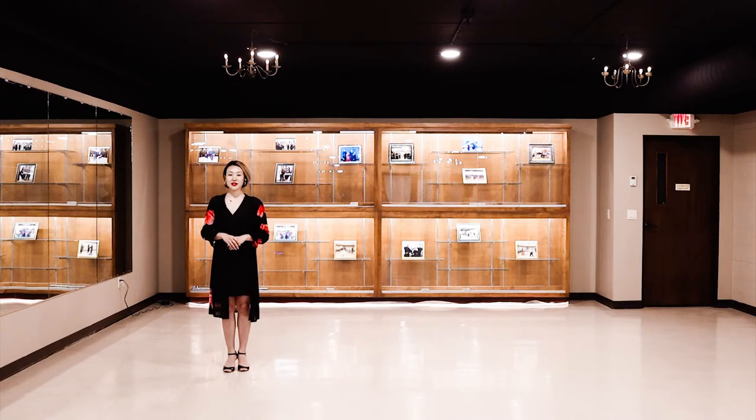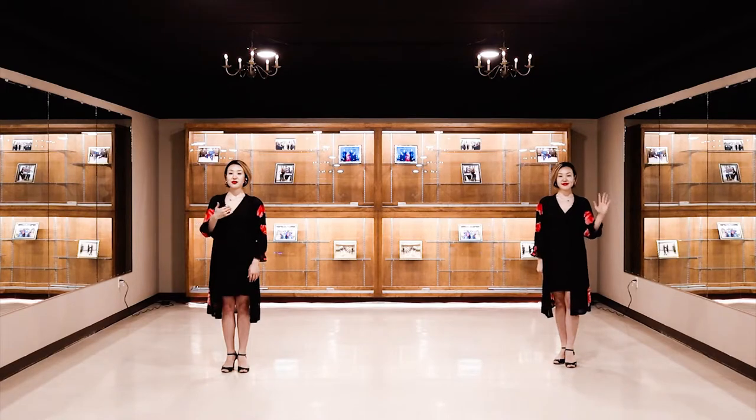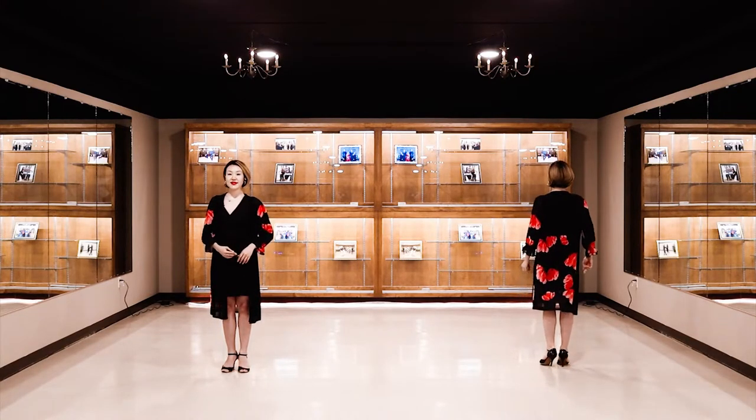Now it is time for us to try together to the music. Stand tall, beautiful frame. 5, 6, 7, 8.